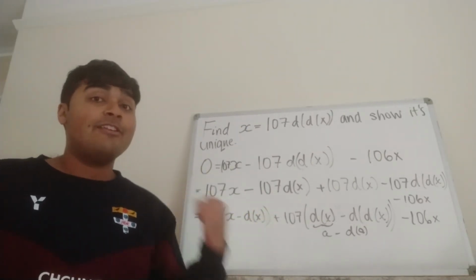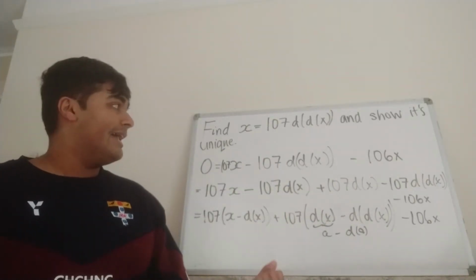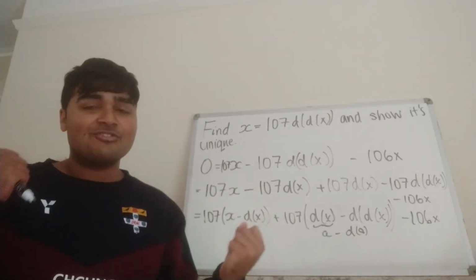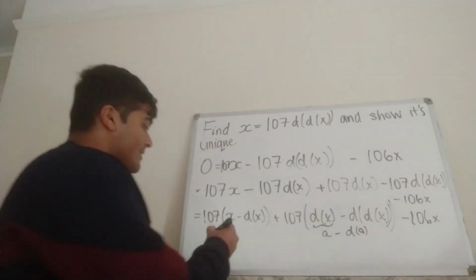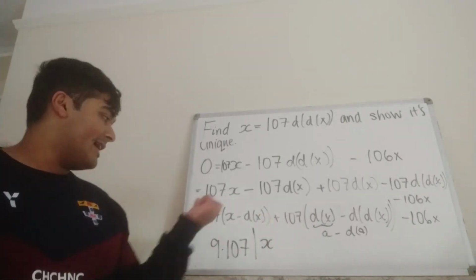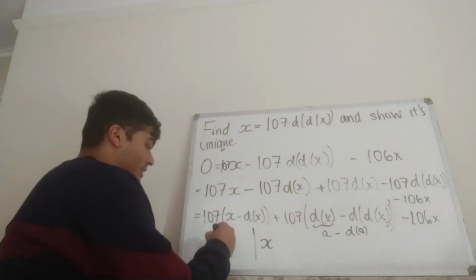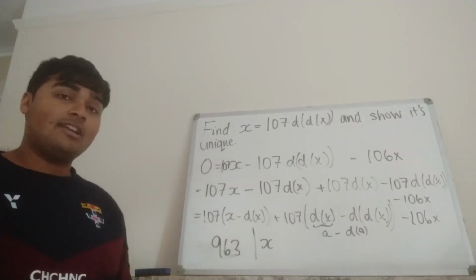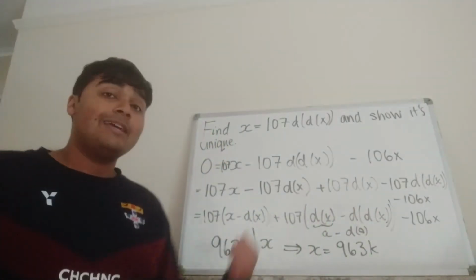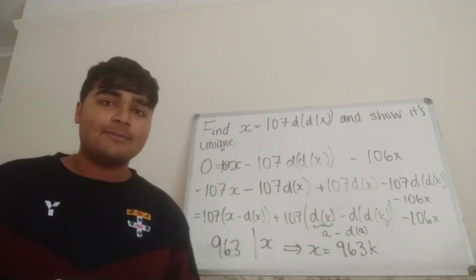Now again, 107 and 9 share no common factors, because 107 is not a multiple of 3. And so that means that x is a multiple of 107, x is a multiple of 9, and because 9 and 107 are co-prime, we can combine those two facts together to tell us that 9 times 107 is a factor of x. Okay, and 9 times 107 is just 963. So x is a multiple of 963, which tells us that x is equal to 963k for some k. Now what we want to do is find an upper bound for k, like we did in part 2, and then we'll just have some cases to test.